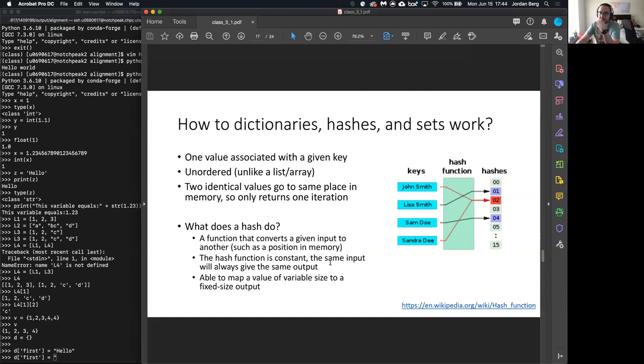But I think some of the day-to-day applications of these data structures, especially in a genomics context, are, say you wanted to find a list of the unique elements within a list, then you can just convert that list to a set, and you'll only have the unique elements in that list.